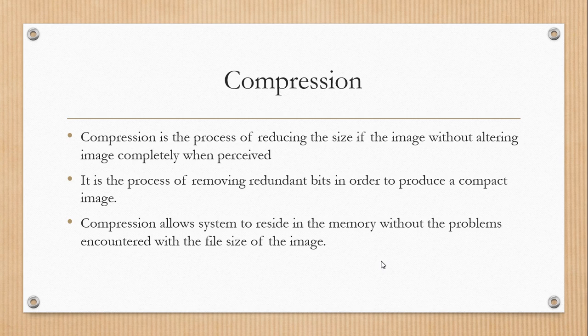So let us now talk about the compression of an image. Why do we require compression? Images are stored as files and it requires space. If we remove the redundant space, we would get more space. Therefore, we use compression. Compression removes these irrelevant and redundant bits, thereby providing us with more space.